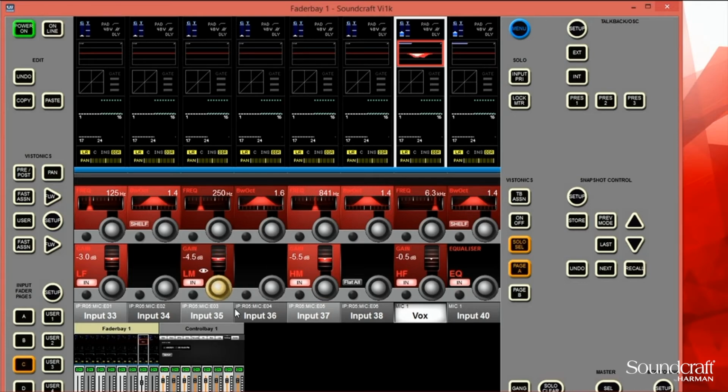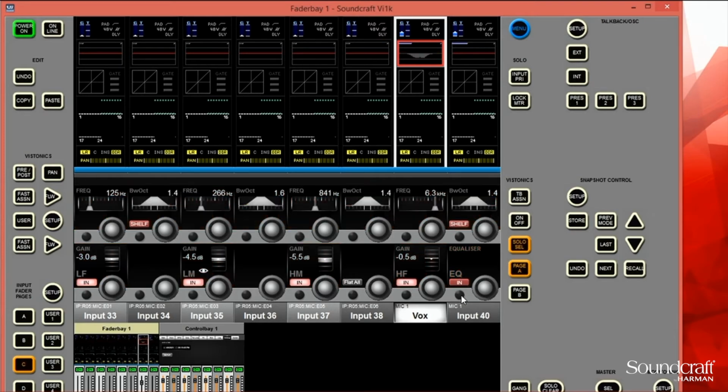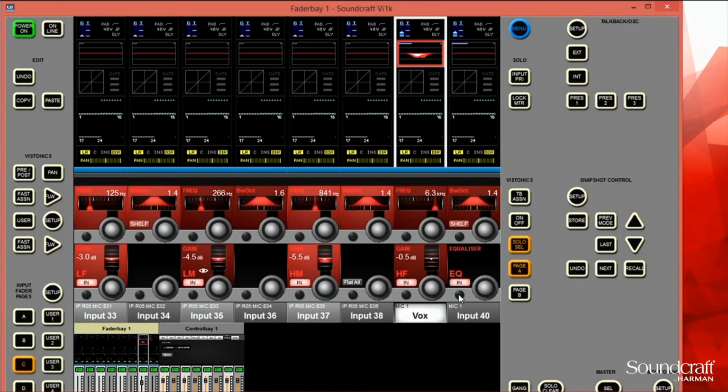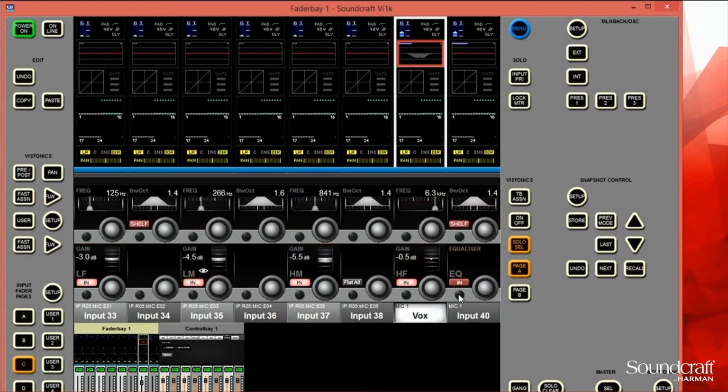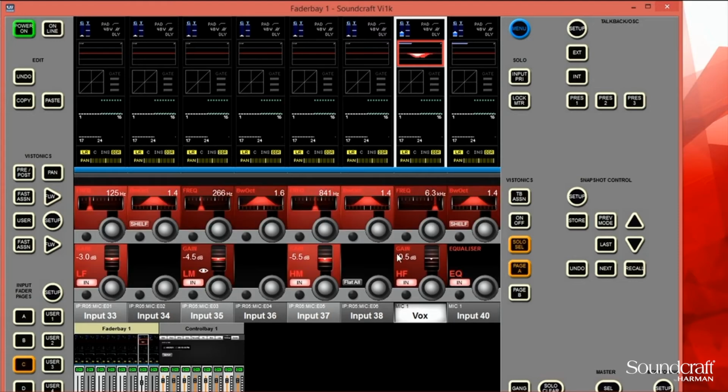I don't like that very much, but for now, roughly, when we pop it on and off, you'll hear there's a big difference. It sounds a lot nicer with the EQ in than with the EQ out. So you can say, great, we did a good job there. And then obviously if we add some dynamics on there, then we're really getting somewhere.